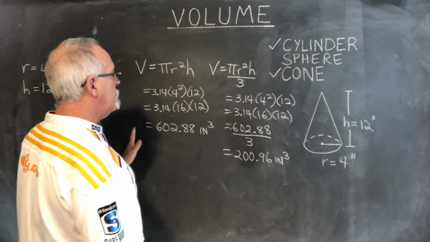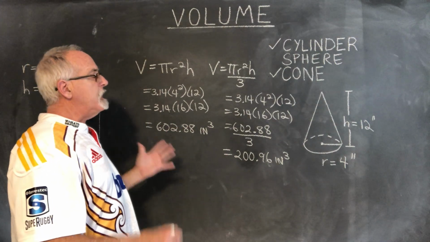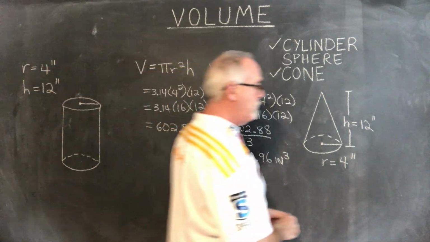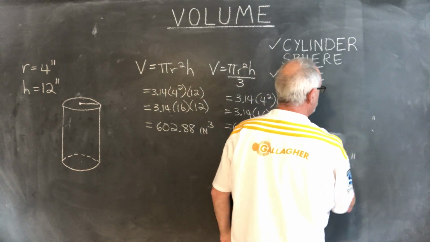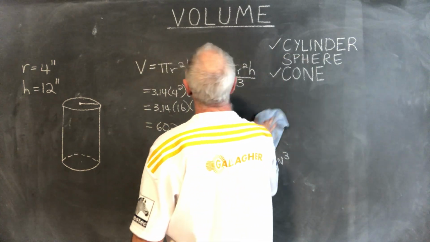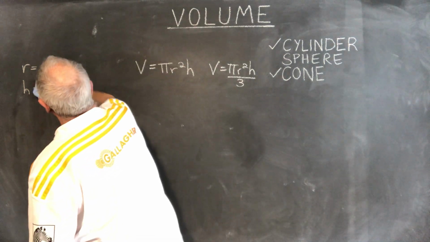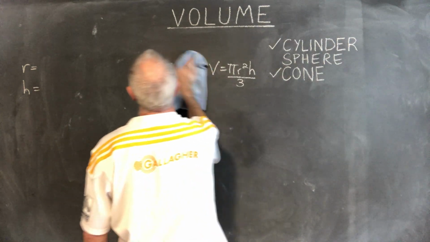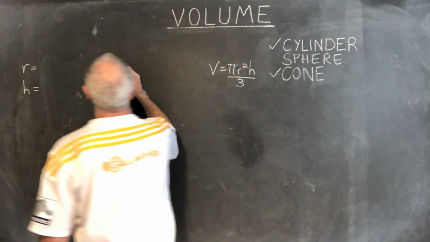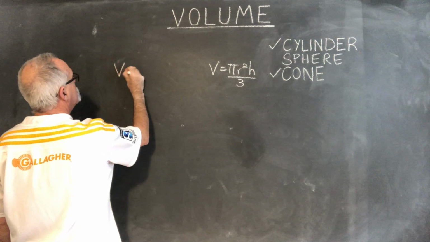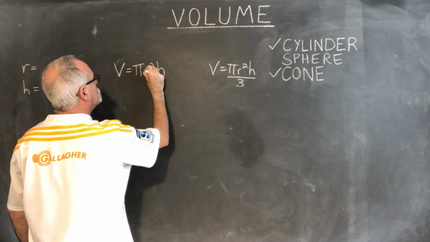Okay, I want to do another pair of cylinder and cone that have the same height and the same radius, but this time I won't bother with the drawings. I'll just list the height and the radius of both, and that leaves me more room for my calculations. I'll keep these two formulas here where they are. There. Although, actually, no, I'm moving this one over to the left a little more so that they're not as clustered together. So, volume equals pi r squared h.